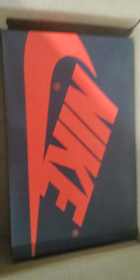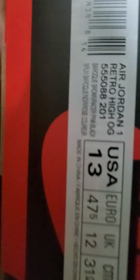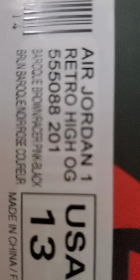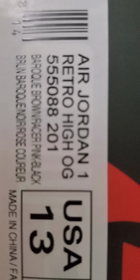Another unboxing. A shoe to add to my collection. And y'all see it? The infamous black and red Jordan 1 box. What do we have here? We have a USA size 13 colorway, and the title is Air Jordan 1 Retro High OG.